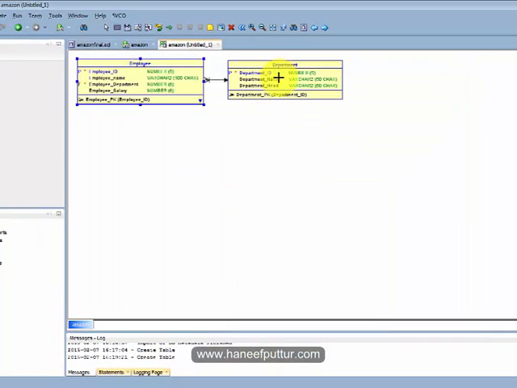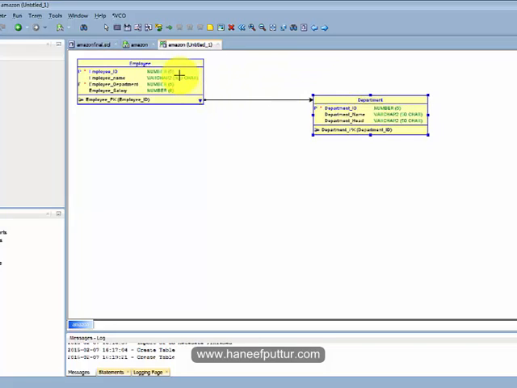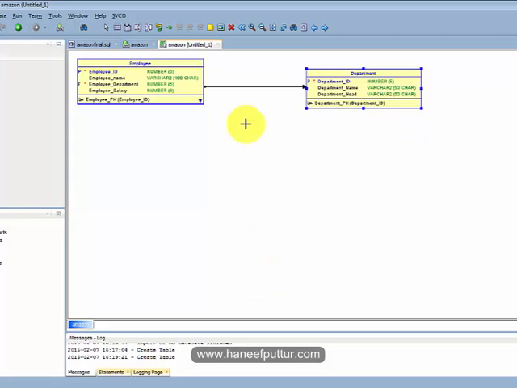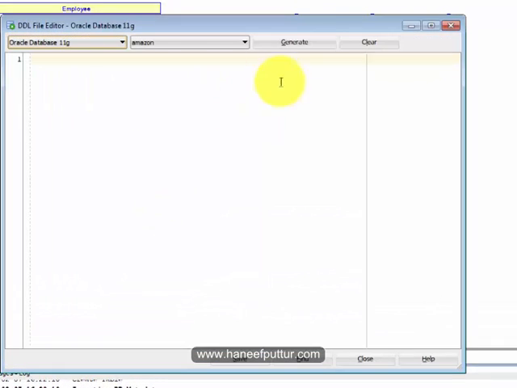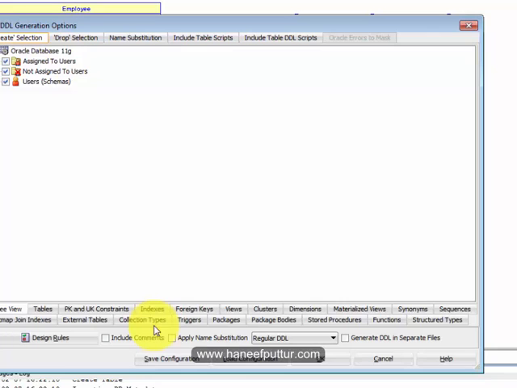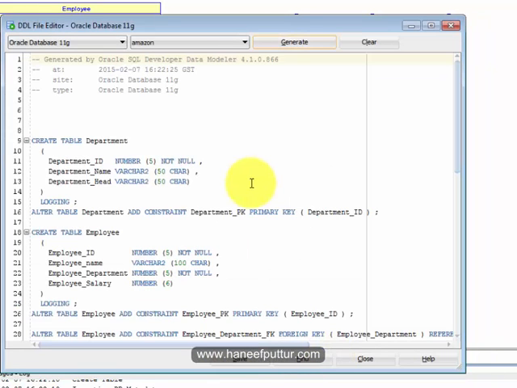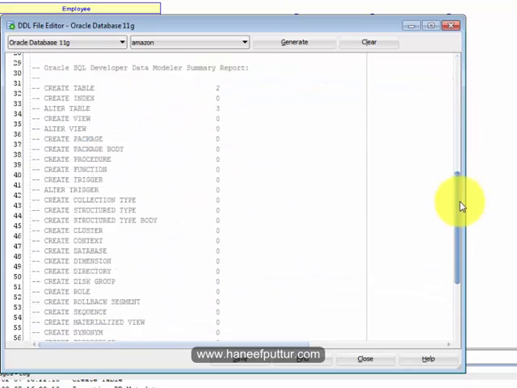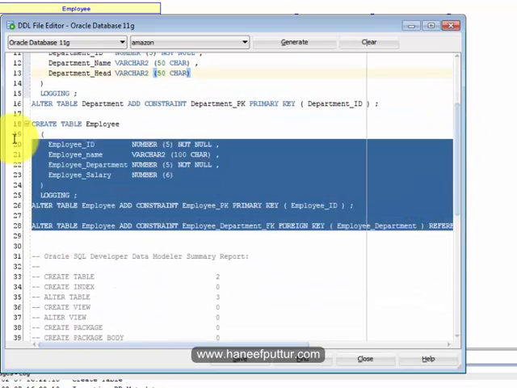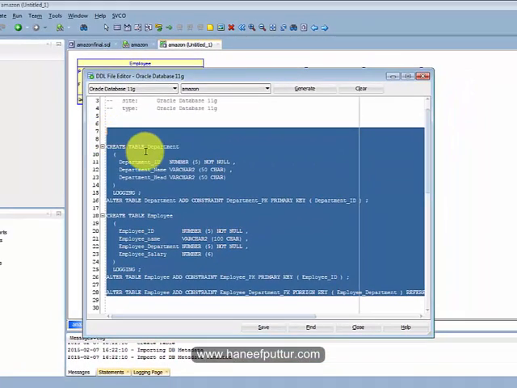Now you can see that employee department is referring to this table. I just created the table. Actually this is the data dictionary, it has not created any table, it is just virtual. But if you want to create the table, you just need to copy this header and go here, and you can generate the DDL. This is my SQL query for creating this table. So I'll select this one. This is my DDL for this table.